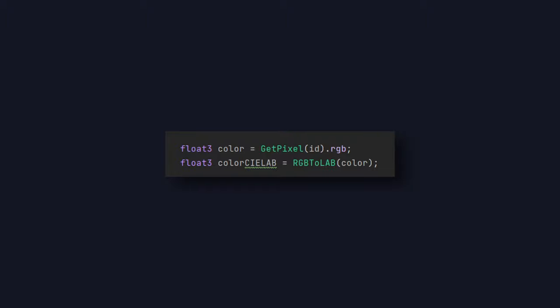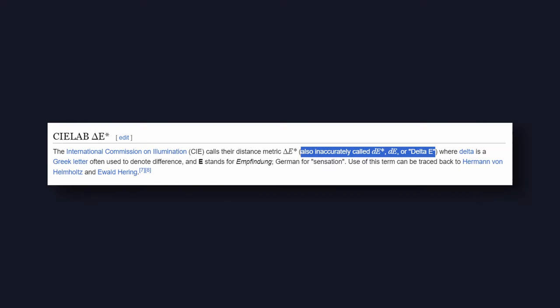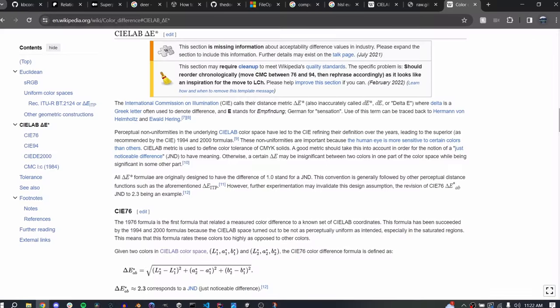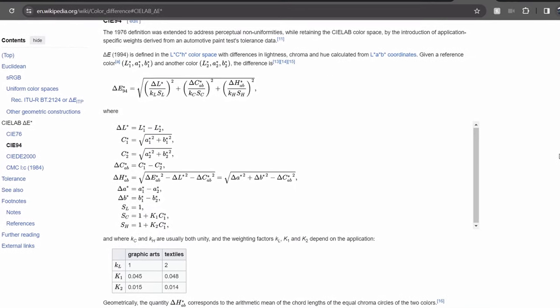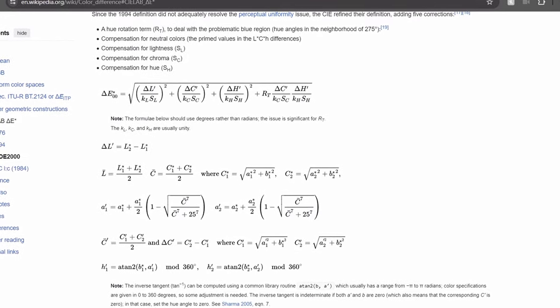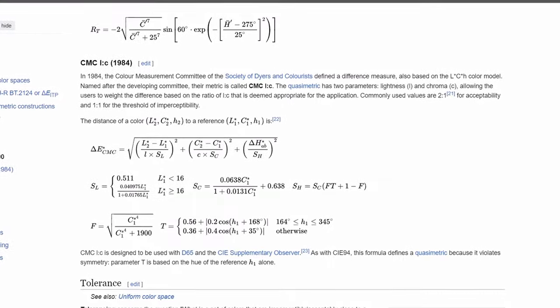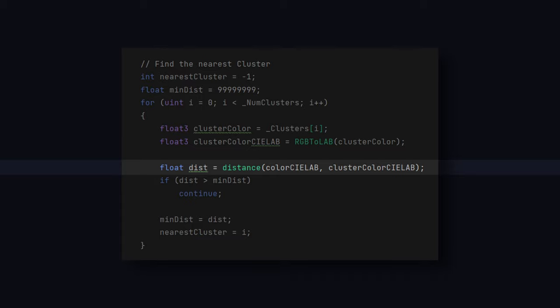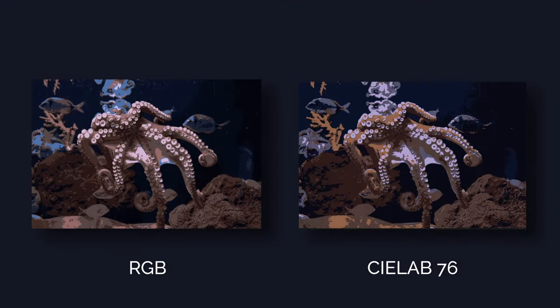However, there is one wrinkle, as it turns out that measuring the difference between two CIELAB colors is another rabbit hole of its own. The difference between two CIELAB colors is known as Delta E, apparently named by the International Commission of Illumination, which is kind of a really cool name. The Commission of Illumination seems to have a hard time deciding how to measure the difference though, as there are many formulas for calculating Delta E. The 1976 definition is a simple Euclidean distance check, exactly as we're already comparing colors in RGB space, so let's see how that stacks up against the RGB version.